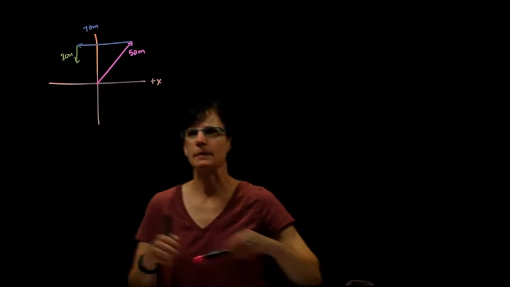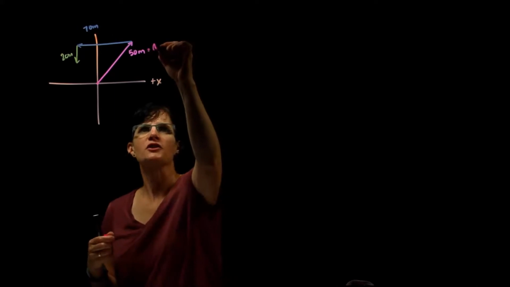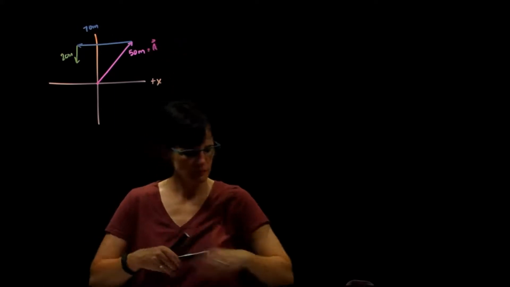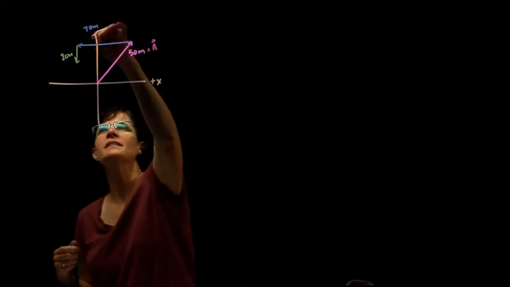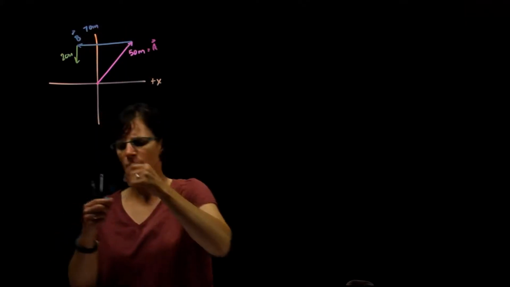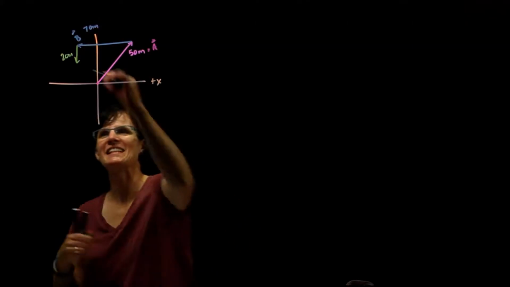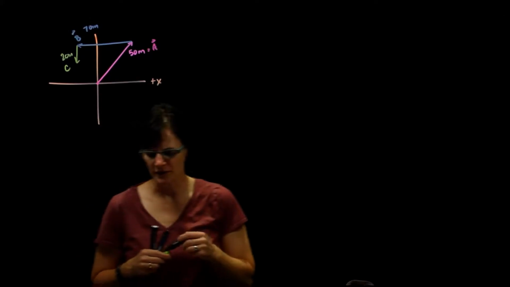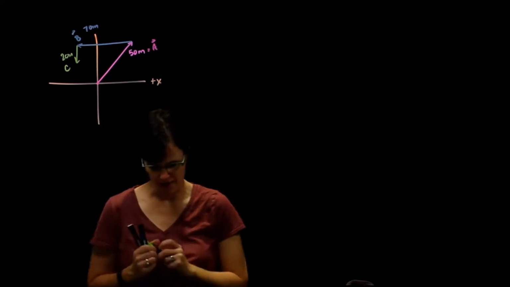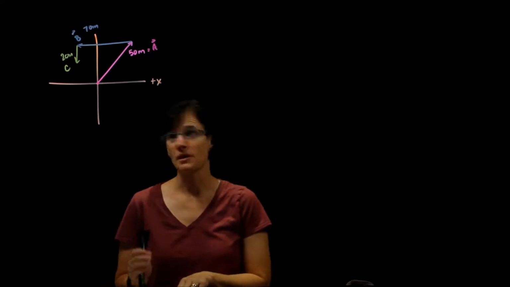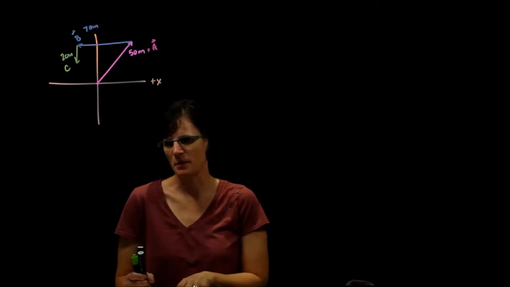So that's sort of the pattern of his vectors. Now, of his displacement, we're going to call this vector A. I'm going to call this one vector B. And we will call our green one vector C. That gives you the coordinate system and the vectors along that coordinate system that we could draw that picture for. That's part A.